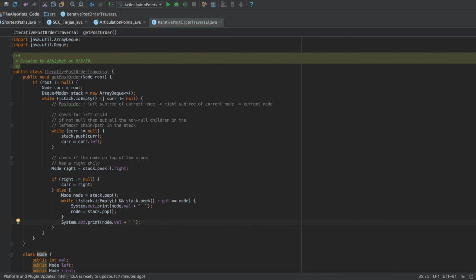This also applies to a leaf node, where the right child is null and it is a left child to its parent. In that case, the control won't even come inside the loop, so we will be printing the value of that node here.